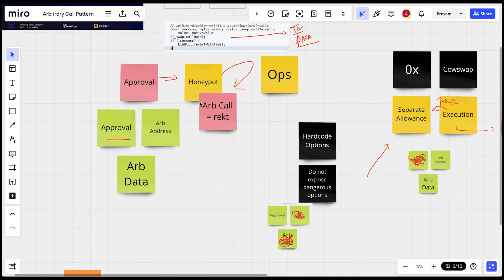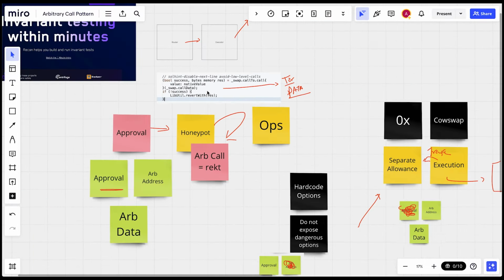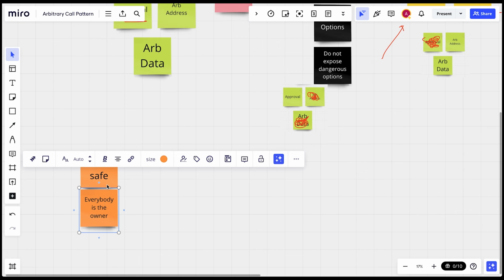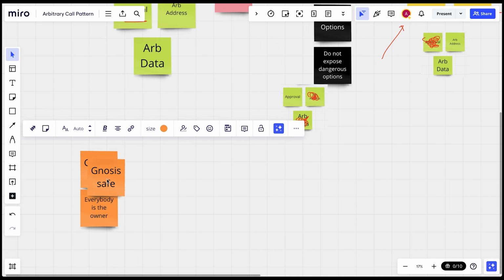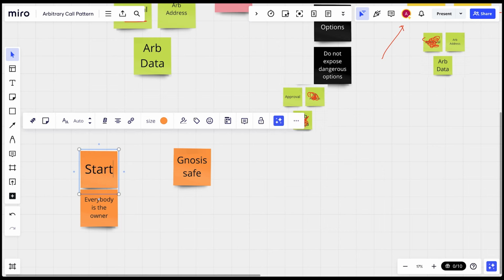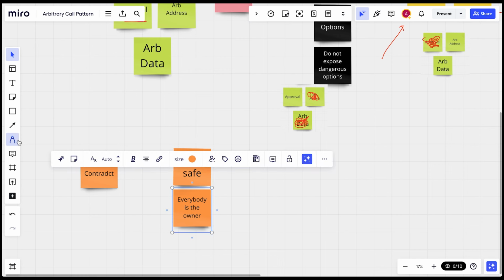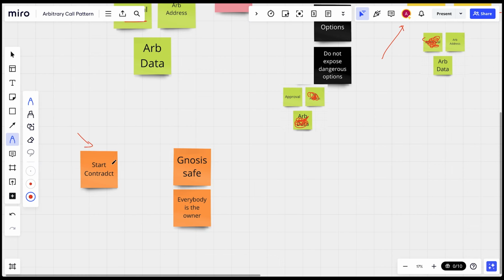And that's why there's this risk, and that's why this is not necessarily dangerous though, because if your Nose Safe that everybody owns never receives any tokens, because you separate your start contract from the Nose Safe, then you can imagine that here only you can send your own tokens because there's a message.sender check. Then here there is no approval, so the way the tokens will flow is they are transferred to the Nose Safe, and then the Nose Safe can move everything.